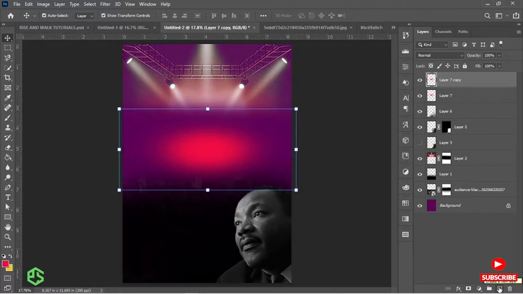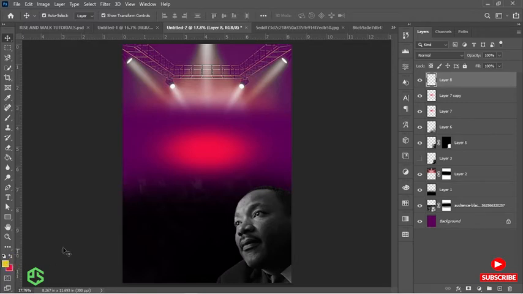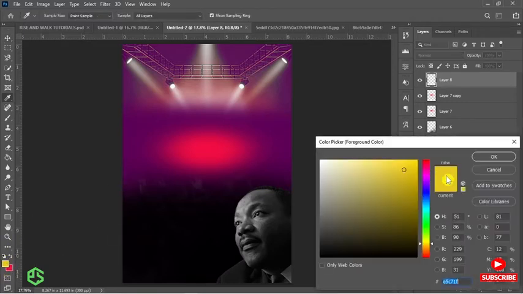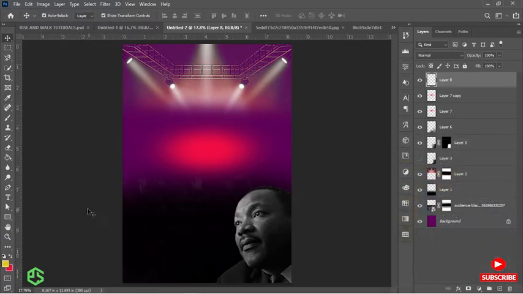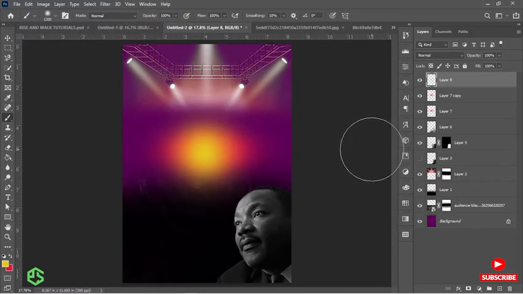So from here I'll make a duplicate so that I can get a bold color like this. I'll create a new layer again. Choose a color like this, yellow, and also with the help of my brush tool, with opacity 100%, I'll just click once on the board and get an effect like this.